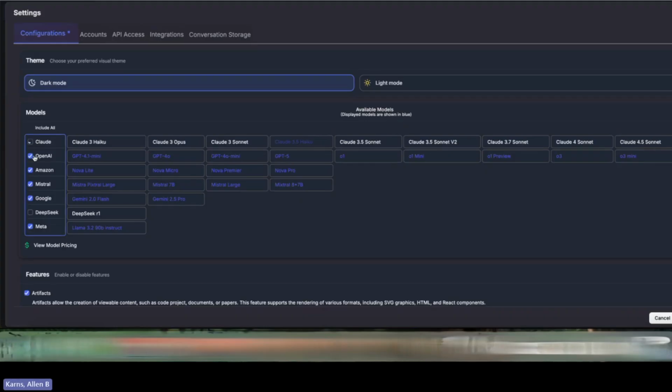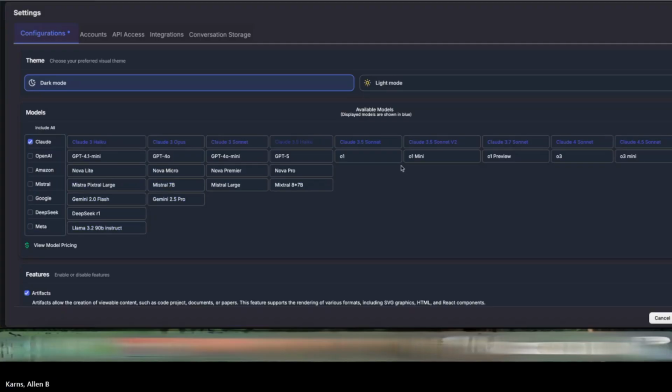They can turn off everything, maybe they just want to see Claude. And then within that, maybe they don't want to see Haiku or Opus or the early Sonnets. They just want the latest ones. The only thing they can't uncheck is a default model that we've established in the admin panel above that.